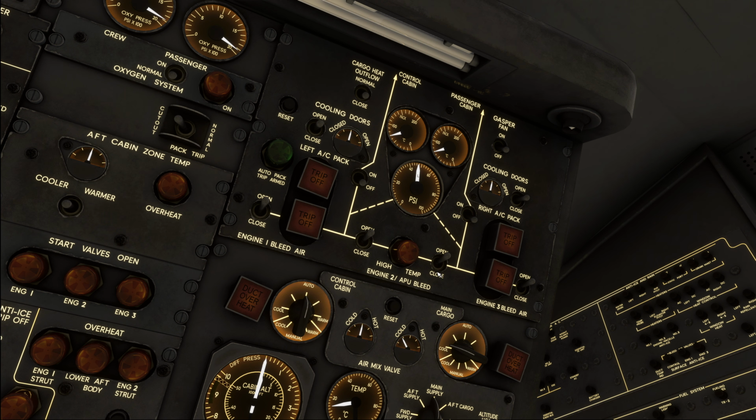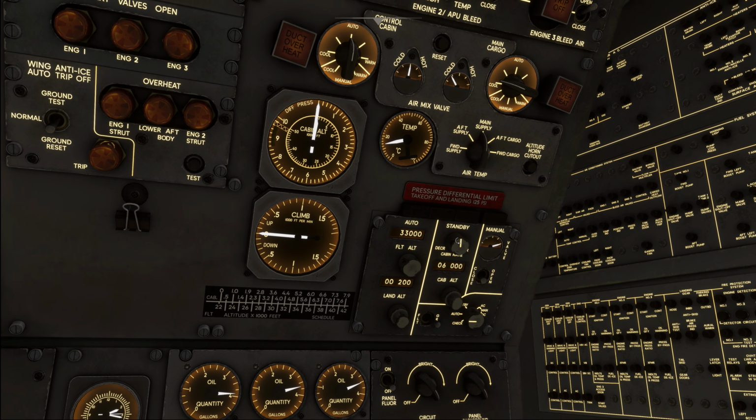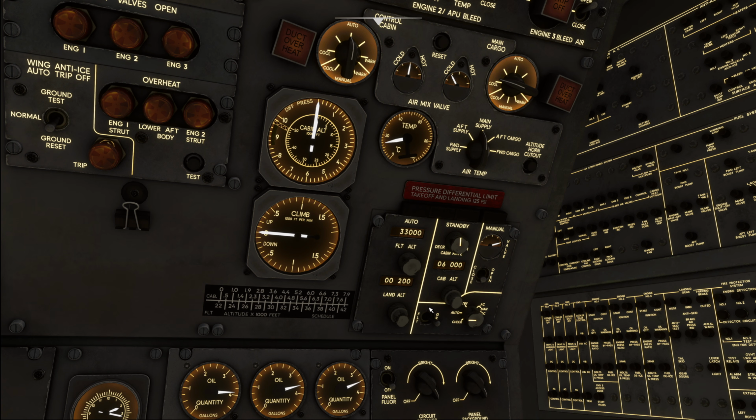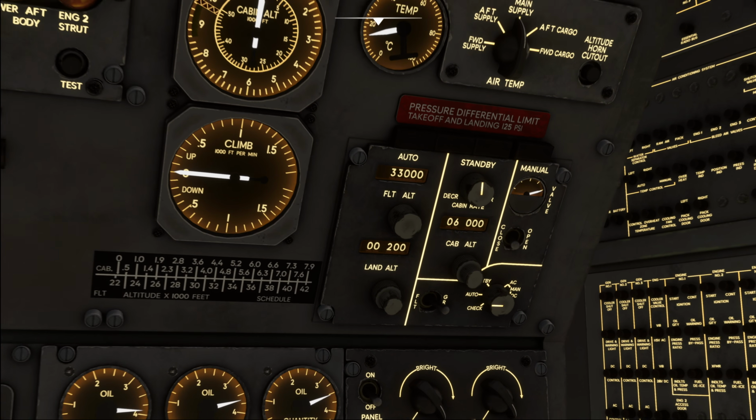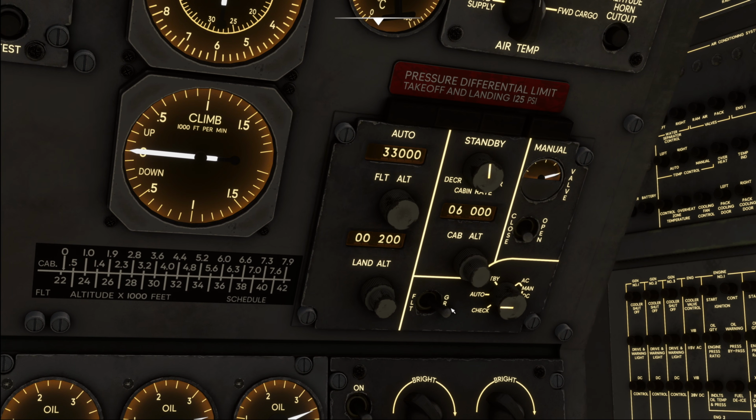And when those are on, we can quickly check that our cabin pressurization computer is set correctly. So we've got to make sure that the cabin altitude selector is at least 500 feet above ground level for the pneumatic pressurization system. So that's cabin altitude, it has to be at least 500 above our airfield level, and we make sure that the ground flight switch is in the ground position.